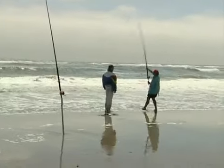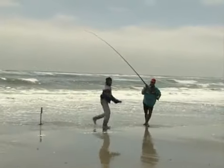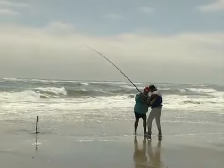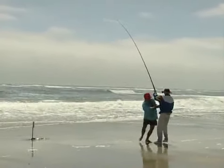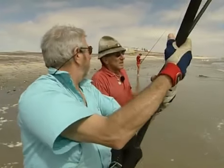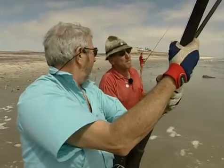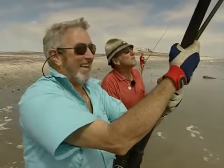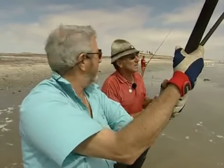50 yards to our right, however, someone else's luck was definitely in, as a local guide slammed the hook home into a big bronzy for his German guests. This weather's on the change, Otmar. Do you think this dull weather's going to move over? It's hard to say, but it won't rain. But it will come slowly back. Well, it's a pity because it's so much nicer with the sun out, isn't it?